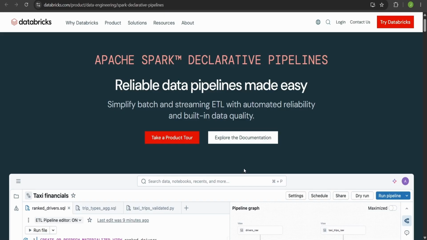This is exactly what we are mastering today, and this was introduced by Databricks in June 2025, and I am betting that this will be booming by 2027. Welcome to the ultimate guide to Databricks declarative pipelines, or you can say Spark declarative pipelines using Delta Live Tables.